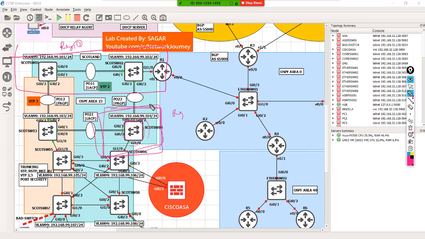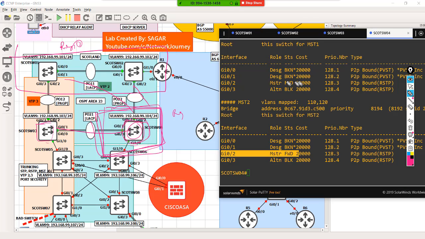Whether the root bridge will be pointing to the other switches, or to the non-MST switches, or whether whatever calculation they are going to do will reside within this region. Okay, so that's something which we have not checked.